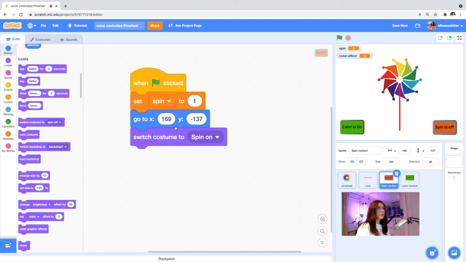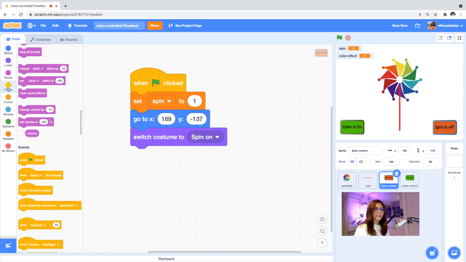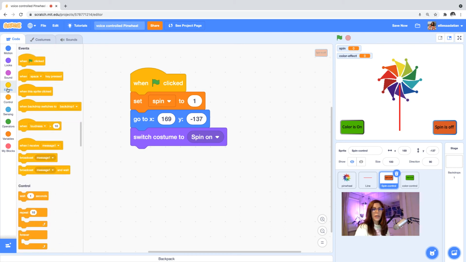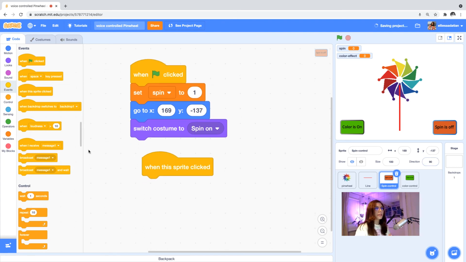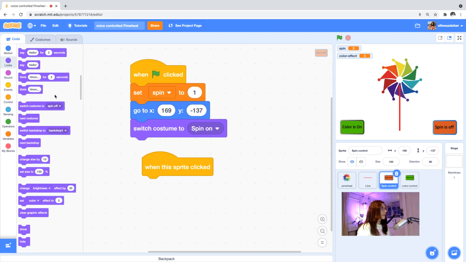Now I want to say if I clicked on it, so let's go to the events, and that's nice that we have this when this sprite clicked. Now go to the next custom. So if I click, I don't want it to be on anymore. I want it to be off. Go to the next custom, which is the off one.